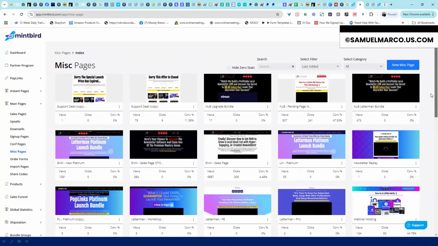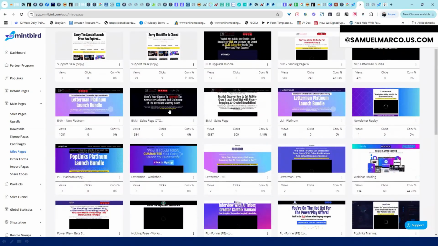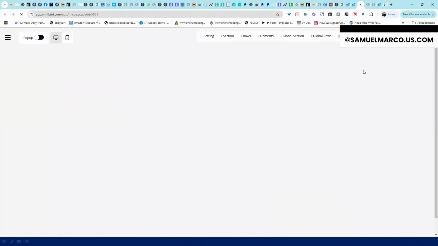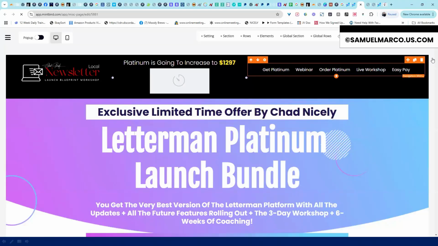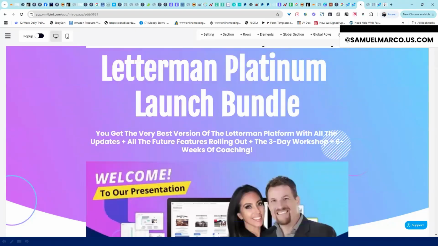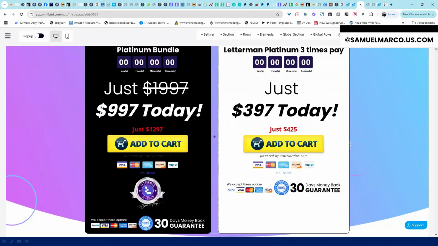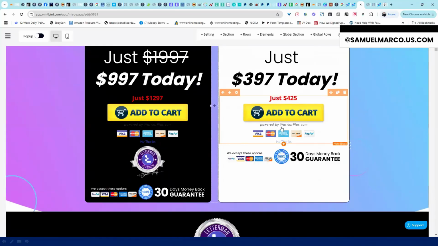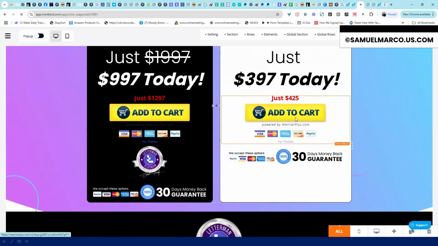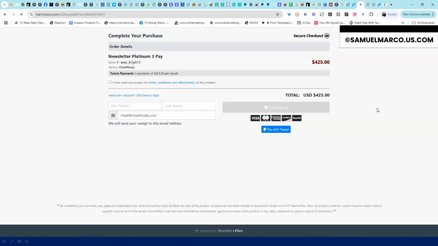But the other thing that we have is if I were to open up this one right here, this is actually going to collect a sale. It's actually selling a product. And the reason why is because this is a Warrior Plus button.